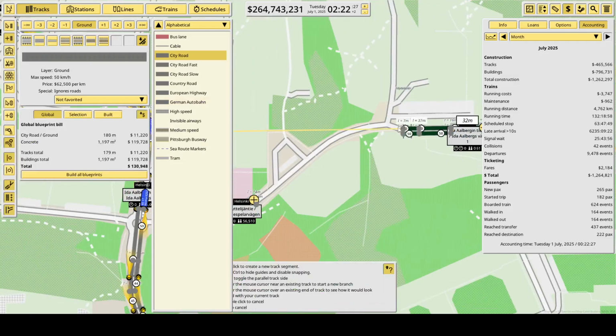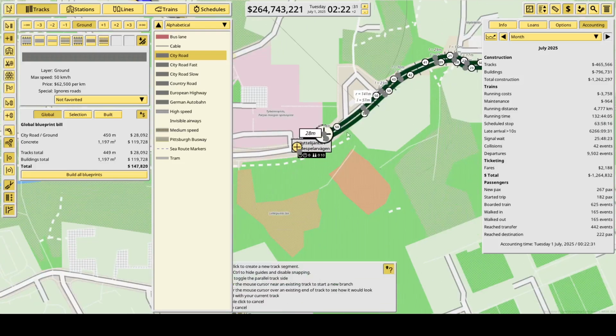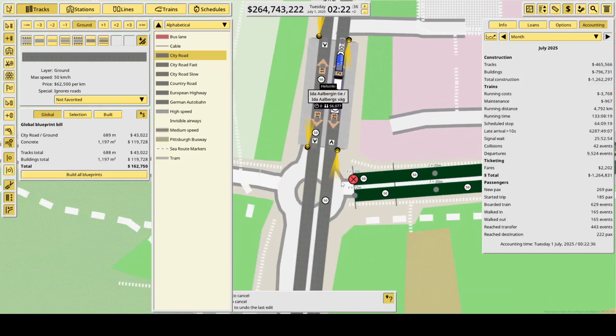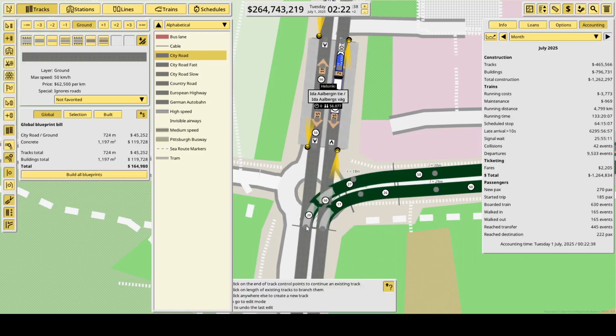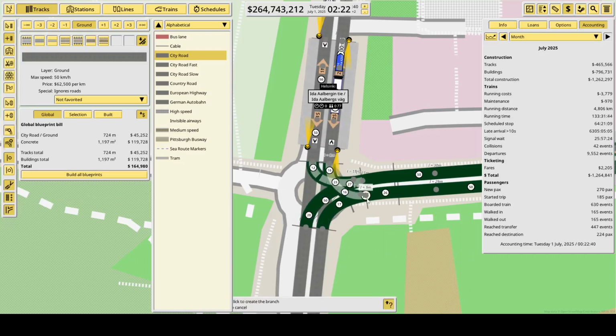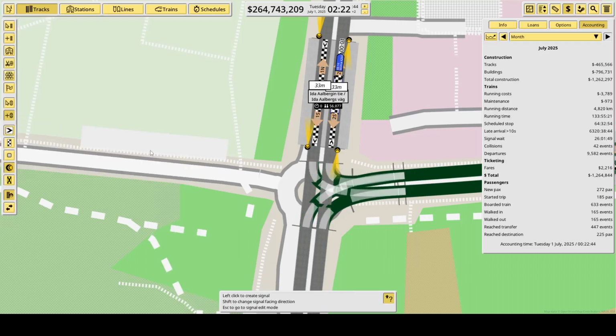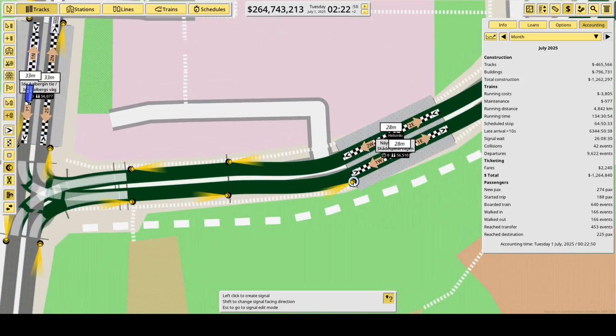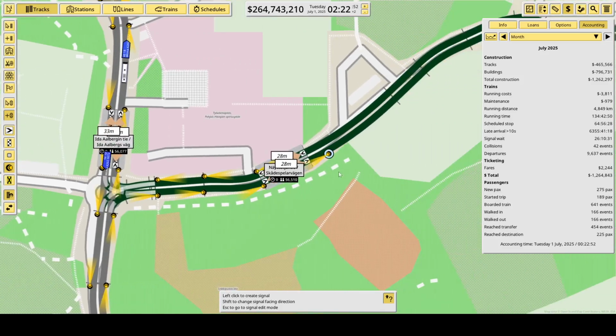Then we will merge these lines or these stops with the rest of the line and then create the double crossing into here and from. No, don't do that. Okay, so I will have to create it that way in order for it to work. Again, interesting operation by the game, but fine, I accept your mistakes.